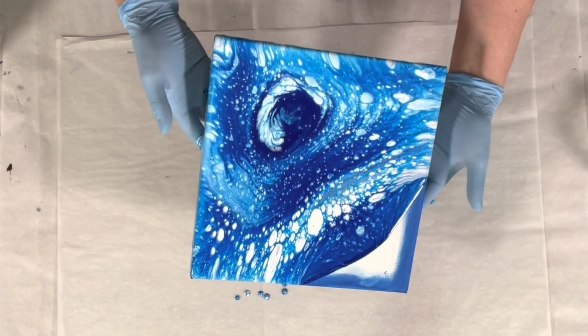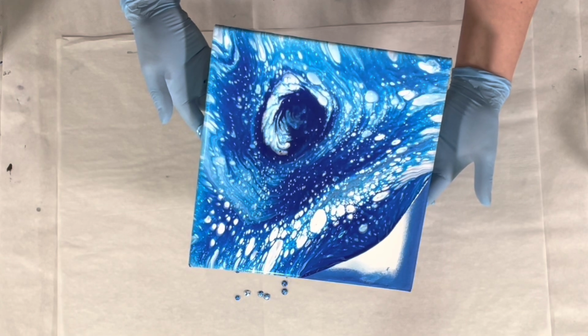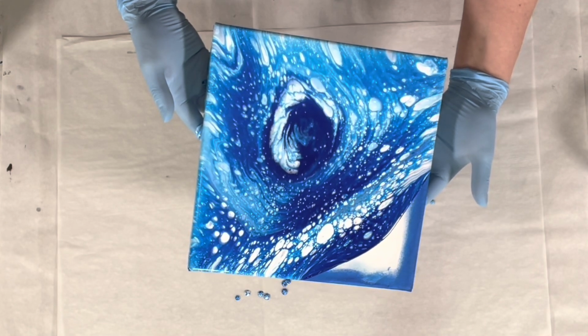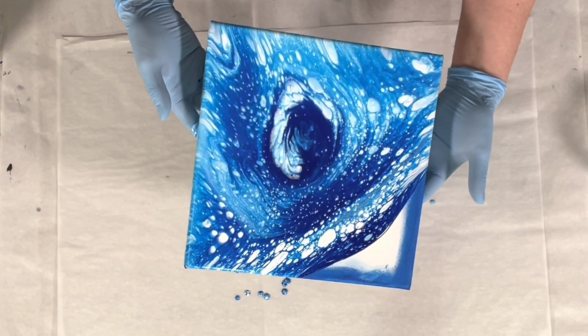Okay, as I tilt, I always bring the paint back to center before I change direction. Regardless of what direction I'm going, bring the paint back to center. That will help you maintain your composition.